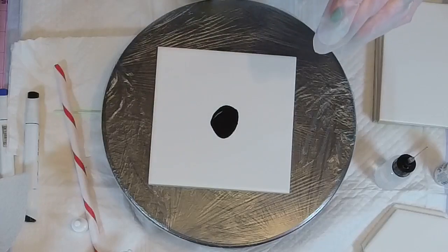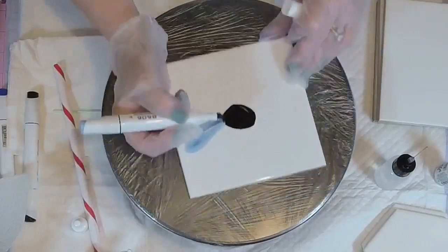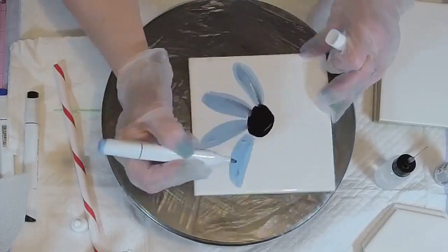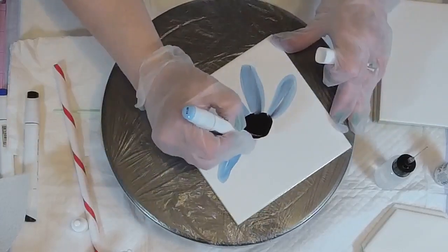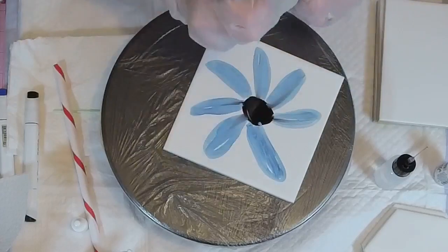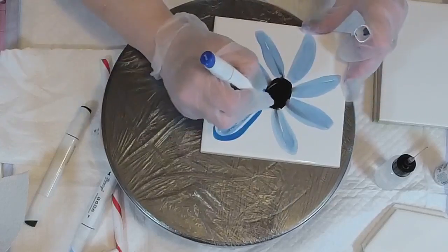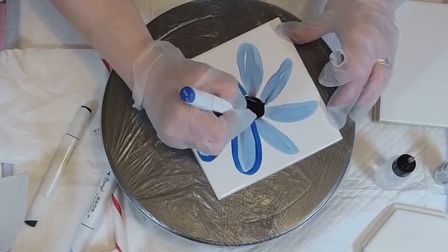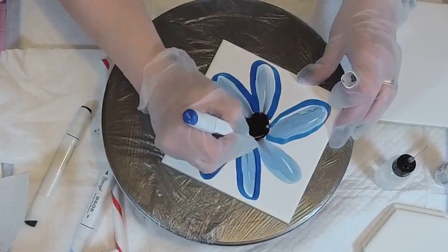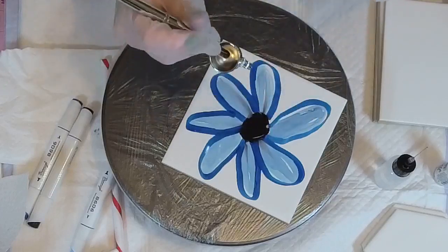Let's go for a light blue. This is a real pale blue here. Like I said, I'm not worried that the black's getting in there. And then take that darker blue. Okay, so now this is a little noisy, and I don't put anything in here. I'm just using this for the air.